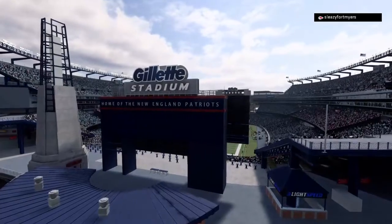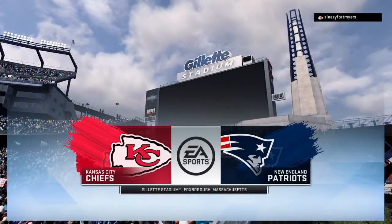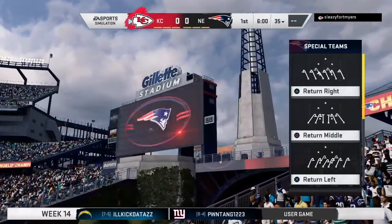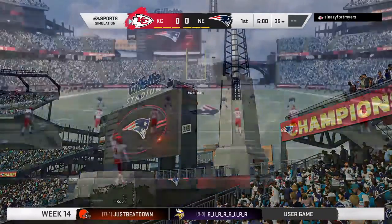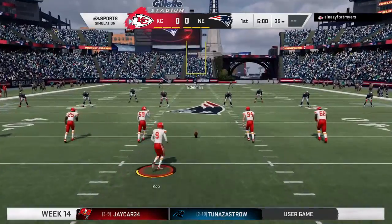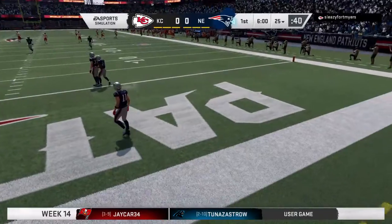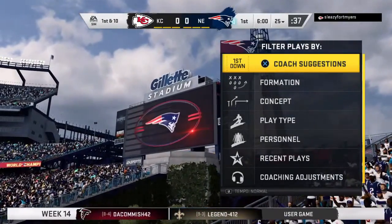Coach, it is clear, but it is cold here today as EA Sports takes us to Gillette Stadium in Foxborough. Nothing like the fanfare of introductions to an NFL game, and that was in evidence a moment ago. Fireworks, pyrotechnics, you name it, this crowd is ready as their guys get set to match up between the Kansas City Chiefs and the New England Patriots. And that'll carry over the back line of the end zone for a touchback.